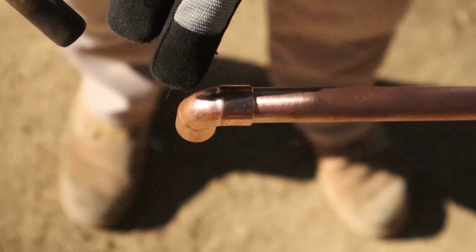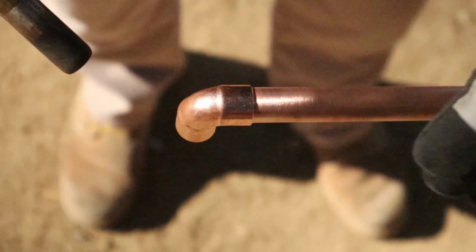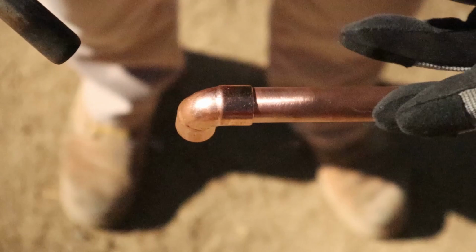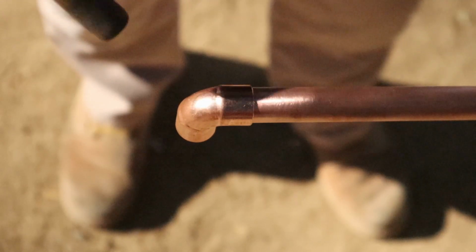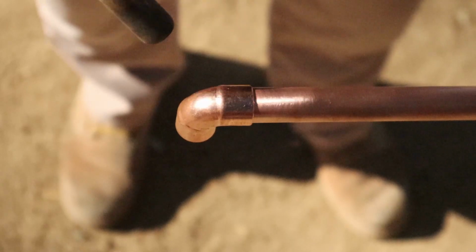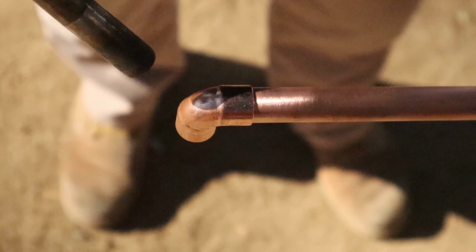And what you're going to do is heat the fitting first, get the fitting hotter, and what will happen is the fitting will be hotter than the pipe, and the capillary action will pull the solder, using the flux, into the fitting. So heat from here. It's okay if you want to sweep it back and forth and heat the pipe and then heat the fitting. Just heat from here, then heat the pipe a little.